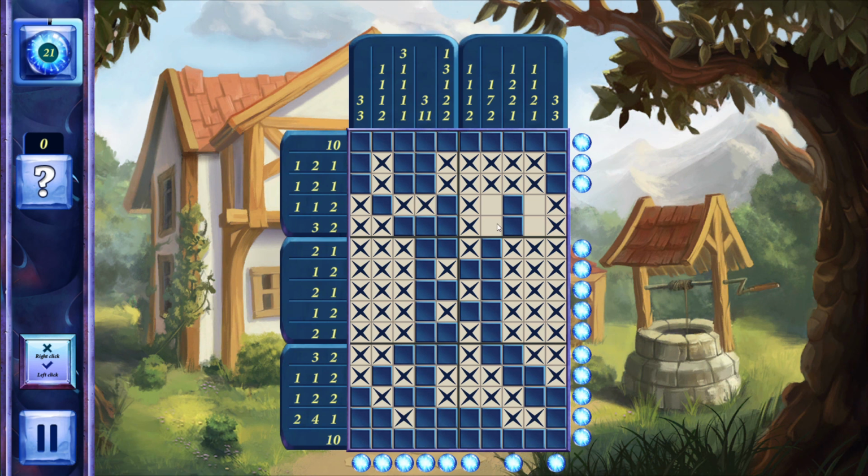3 is done. Now 2 either can be this side or that side. Now 1 1 is done. Now the 2 can be this side or that side. Now whatever side you do, we don't know. Look, both look to be similar. For the third number of 2, oh sorry, this was an accident. So now we have to see how this is going to affect the column. The column says 1 and then 2 and then 2 and then 1. Now here 1, you need a 1 again, and then 2 and then 1.